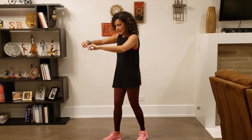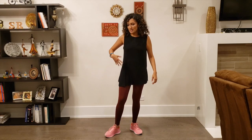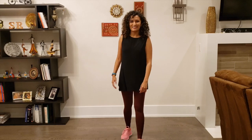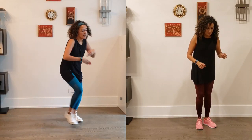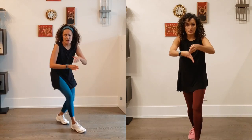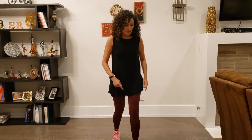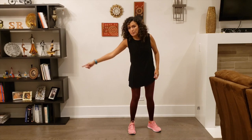Again, one side will always be harder than the other side. For me, it's this side that's harder. The only other step I wanted to show you in this one was what we do right after this. So your hand is just doing this motion, right? This is what you're doing with your hand. You're basically like, oh, I'm cutting it. With your foot, we're going to move in the opposite direction of the foot.